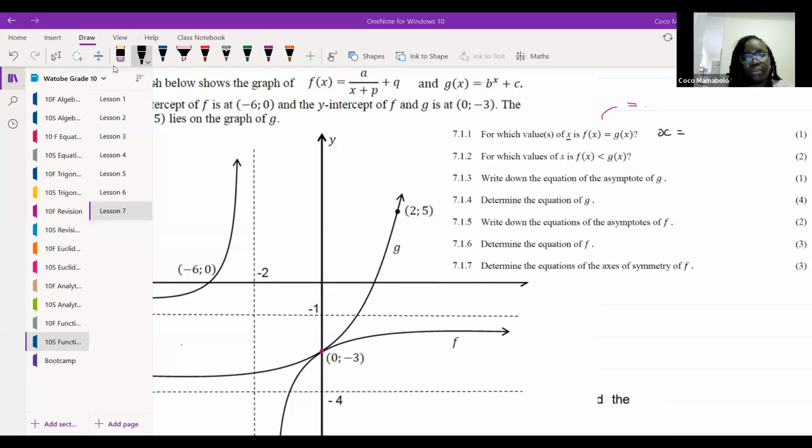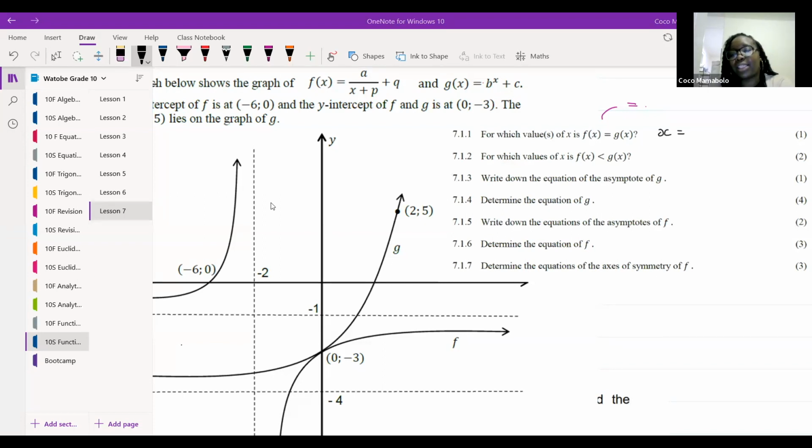Ma'am, so what happens if you don't have the intersection point? Like, then I don't give it to you. No, they can't give it to you because that's what they're actually getting at. And it's 1 mark, so you're either correct or you're not. There's not even a middle ground where you can say, but I was half correct. No, you either get it or you don't. We don't do half marks anymore.